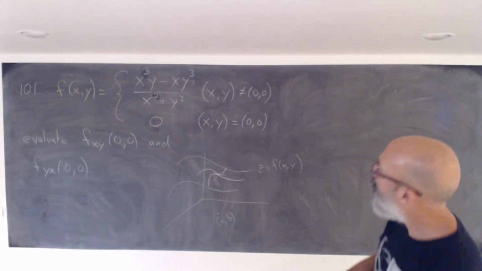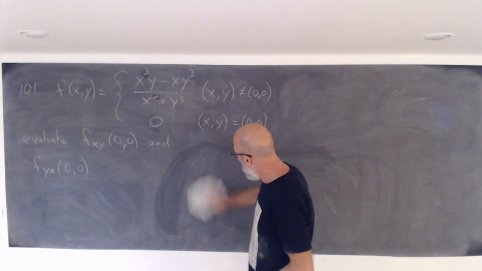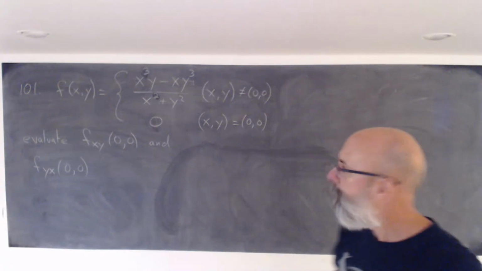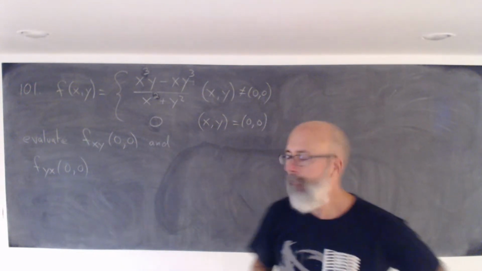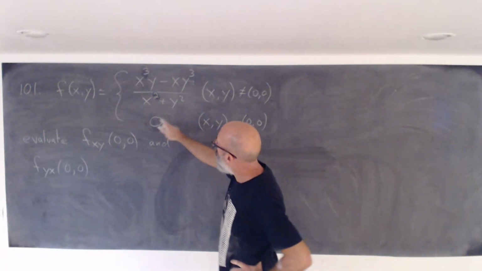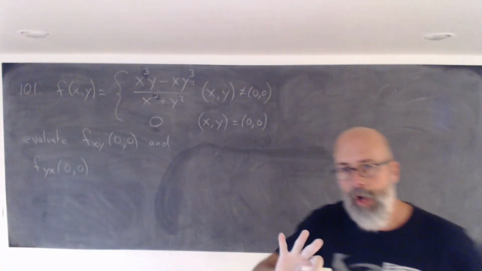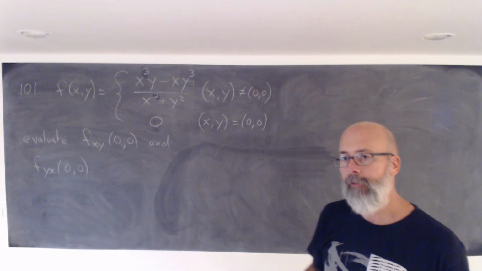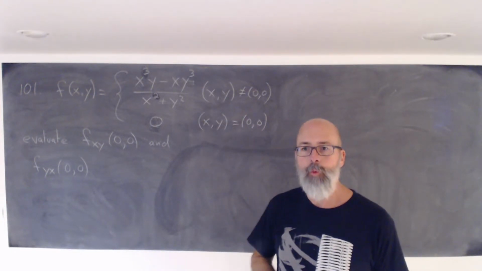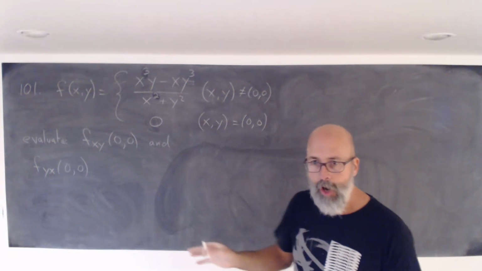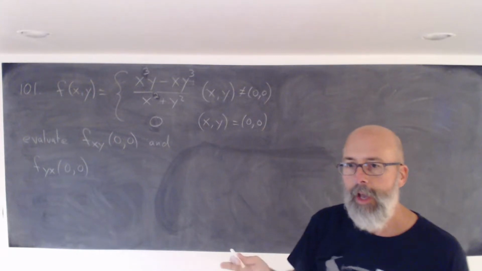But let's talk about the fact that if you're anywhere other than at the origin, this is a polynomial divided by another, and this denominator is never zero except at the origin. So anywhere else, the function is very well behaved. It's continuous, because it's one polynomial divided by another. You can take the derivative with respect to x and with respect to y everywhere other than the origin without worrying too much, just by applying the quotient rule. And that's very nice.